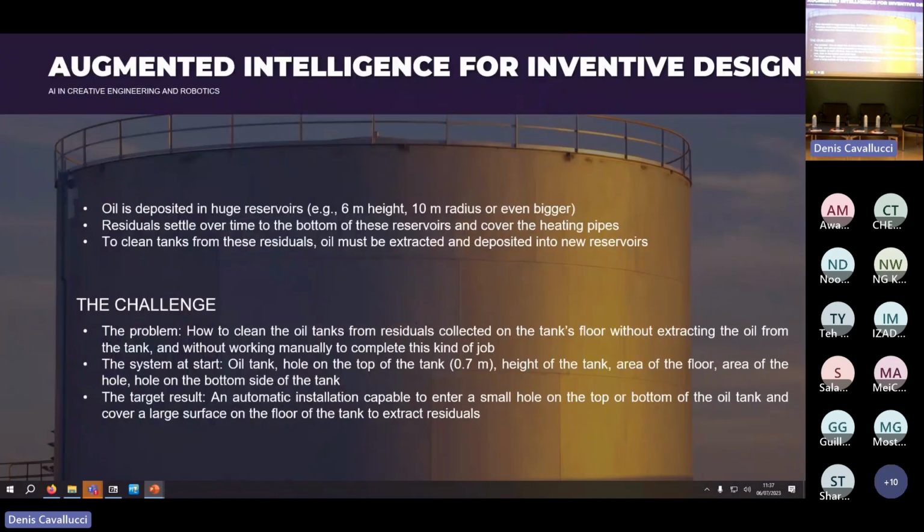And now let's go a little bit into more technical details, where we developed an algorithm before knowing that ChatGPT would be on the market, where we had to solve a complex problem in the oil and gas industry to define a solution for cleaning tanks from garbage, which is deposited at the bottom of these tanks.